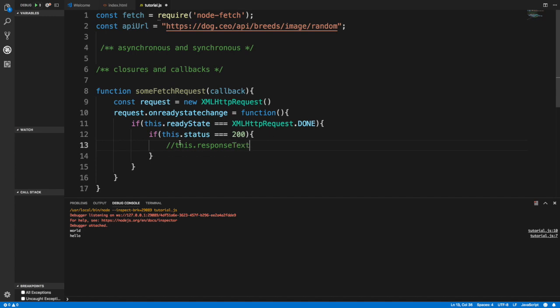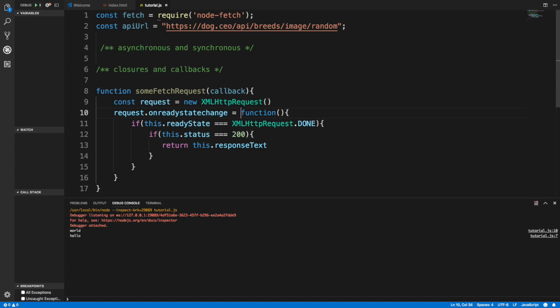but we couldn't simply do return because we're actually in a callback function. Yes, of course you could do the XMLHttpRequest synchronously, but that isn't really good because it blocks your whole application, right? And some network requests, you don't know how long they could take. So we put it in some kind of asynchronous function, but this doesn't really work because we return it to this, and that doesn't really make sense. Well, it doesn't actually return, it returns to nothing.